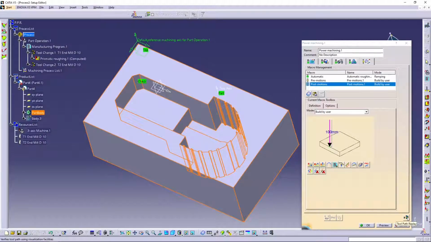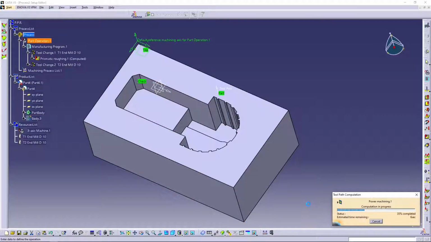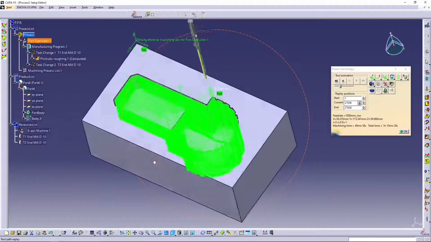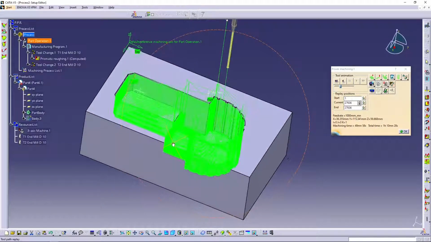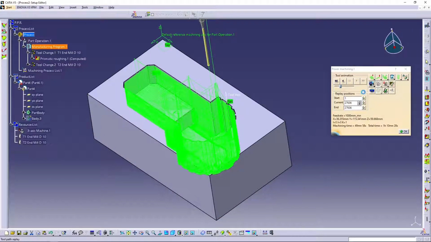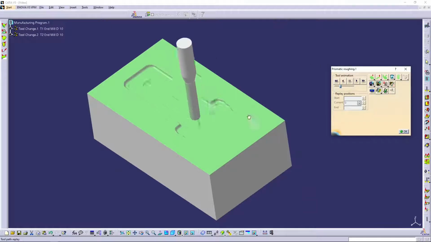Then call the toolpath replay. As you can see here, this is the path that we will be cutting. Then we're gonna look at the simulation. Okay, let's play. First, we show the roughing process.